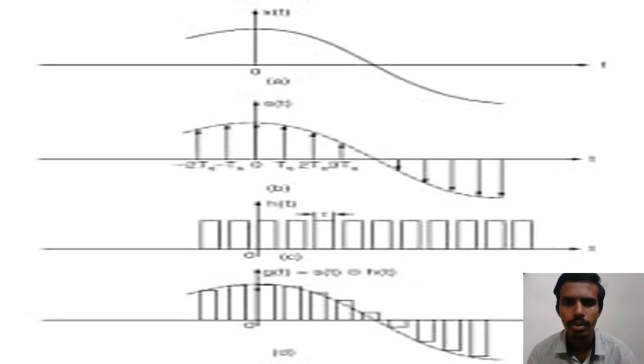So this is the graph of the pulse amplitude modulation. As we can see, the pulse amplitude modulation varies in accordance with the sinusoidal wave as well as the rectangular pulse. We can see that the variation in each pulse occurs when the message signal and the carrier signal are combined, and we obtain the pulse amplitude modulated signal in the fourth diagram. Each pulse varies in amplitude in its respective position. That is how the amplitude varies and the modulation occurs. So this is how the signal is detected.